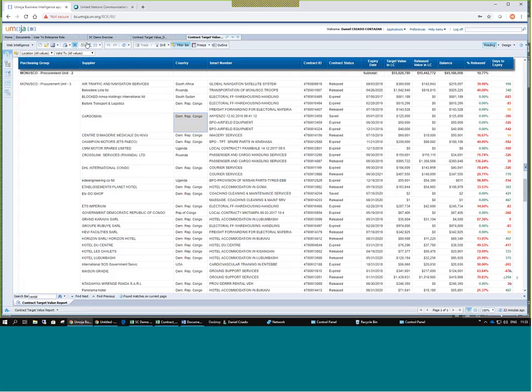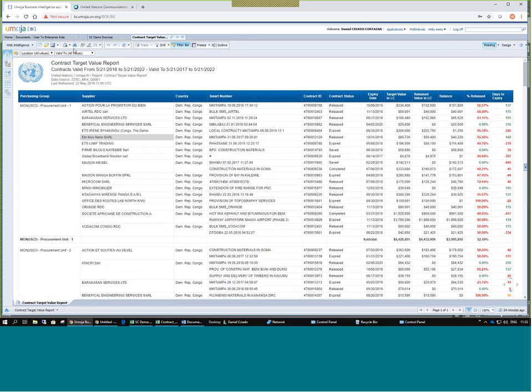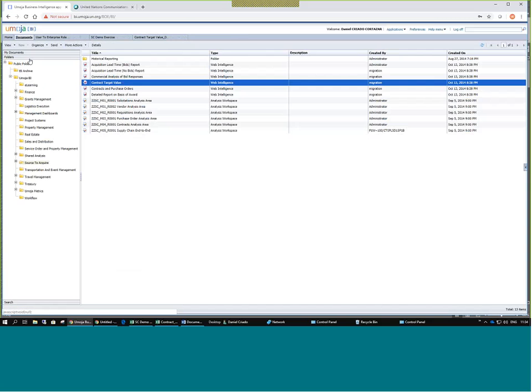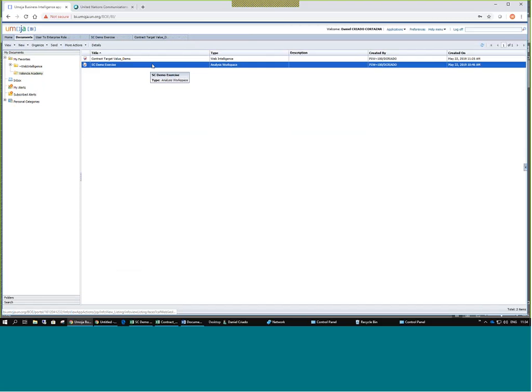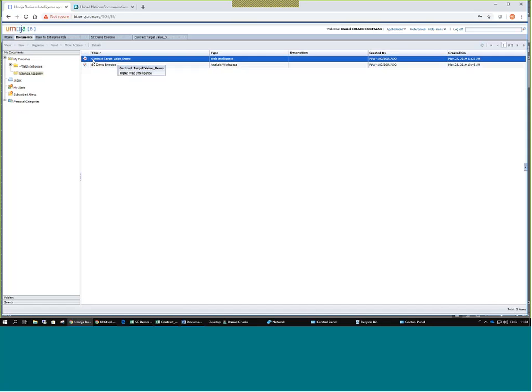More things I wanted to show you before we finish. Probably a scheduling part, in case that you don't know. Remember that what I did is I saved this report, right? So let me close it. And I'm going to go to my documents. In My Documents over there in Valencia Academy, I have two. I have the supply chain demo exercise that we did earlier this morning, and then the second one, which is the contract target value demo.